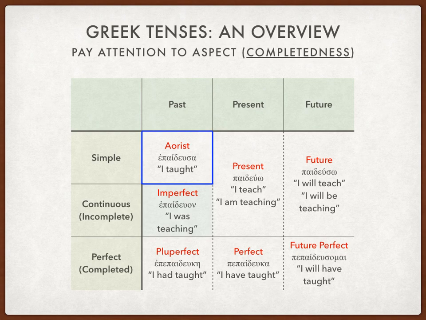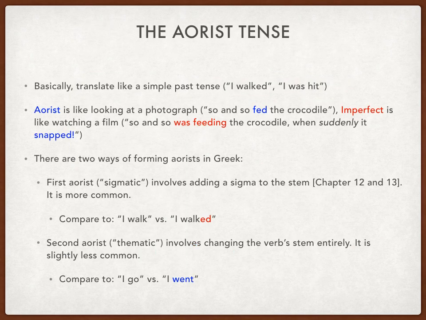And later on, we'll learn that to cover continuous or incomplete action, I'll use the imperfect tense, a totally separate form, which is going to follow a different formula for its formation. So in the chart here, if I want to say I taught, very simply in the past, I'll use the aorist form of paideuo, which in this case is paideusa, I taught, versus paideuon, which was the imperfect form, I was teaching. Totally different meanings, totally different translations between them. So today we're just going to focus on the box on the top left, the aorist, past simple action.